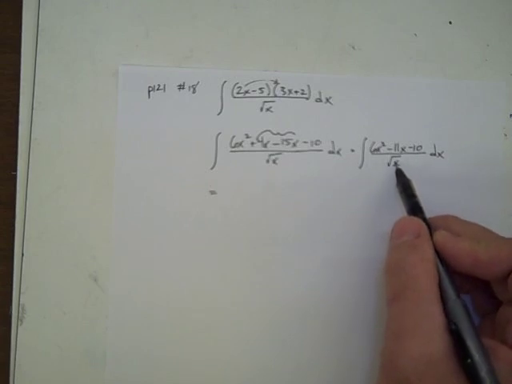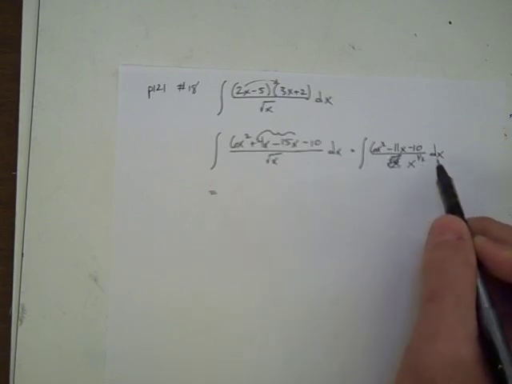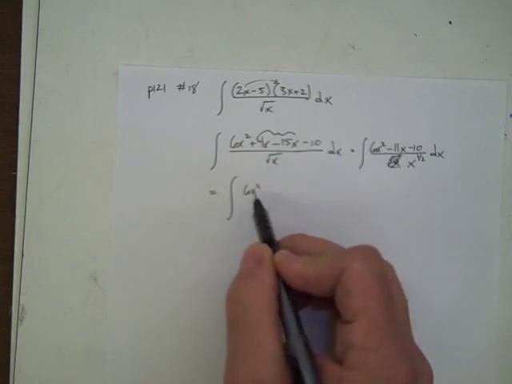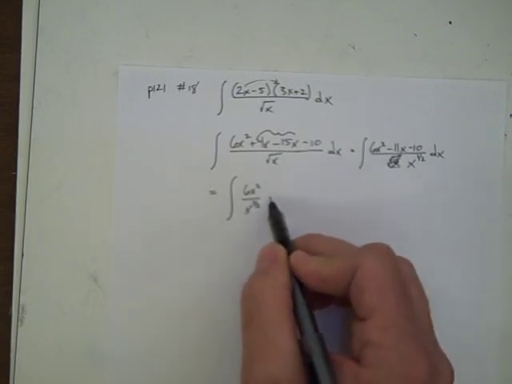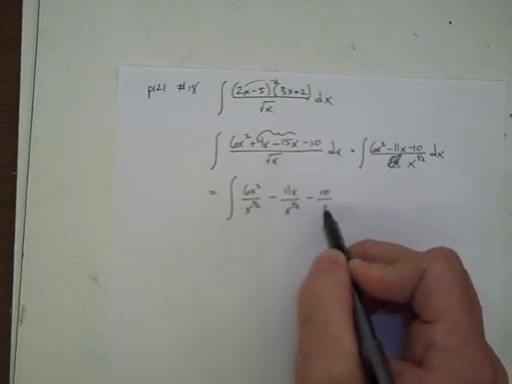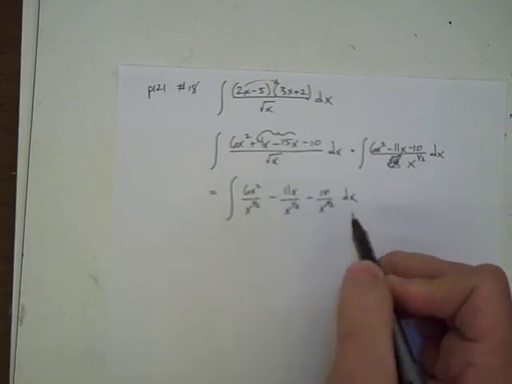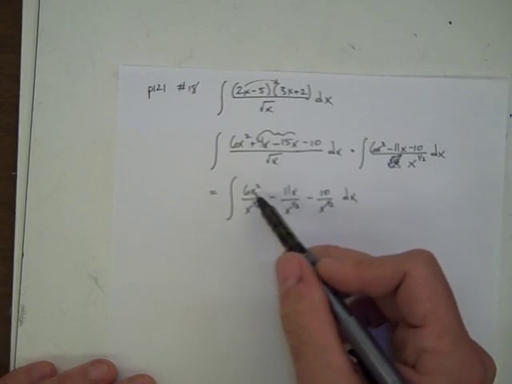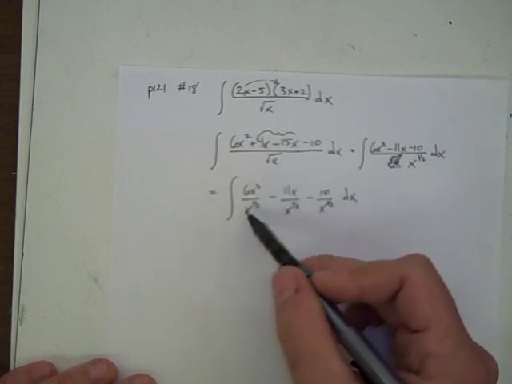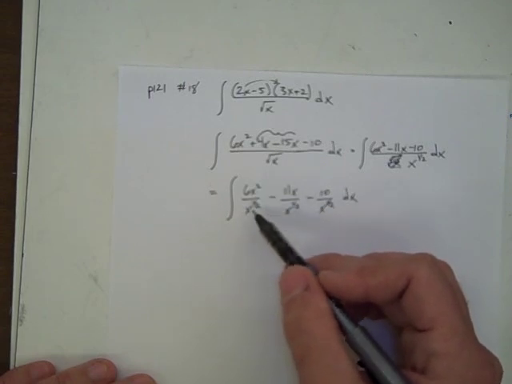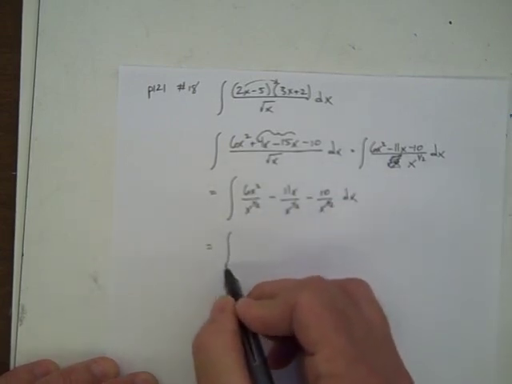At the same time, I'm going to change the square root of x to x to the 1/2 power. When we do that, we end up with 6x squared over x to the 1/2, minus 11x over x to the 1/2, minus 10 over x to the 1/2, dx. Now we need to do one more thing. Since we have a common base of x in the numerator and denominator, we can simplify these terms by subtracting the exponents, as when dividing polynomials with a common base.